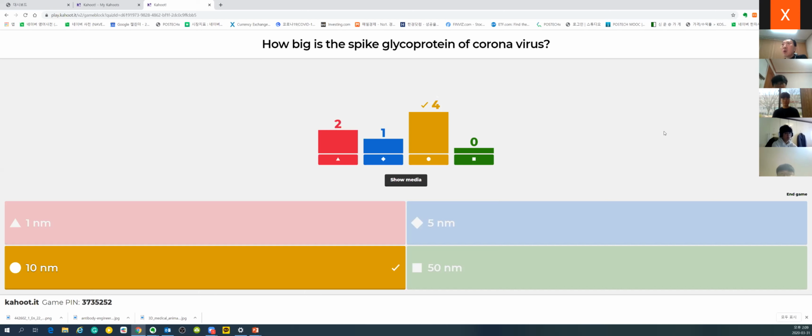By the way, the coronavirus is corona. What is the meaning of corona? Do you know? It means a crown. You know the crown, right? The head of a king. That crown, corona. So the shape of the coronavirus is similar to a crown. That's why the virus name was given as coronavirus. One spike is about 10 nanometer in size. Okay. Move on.